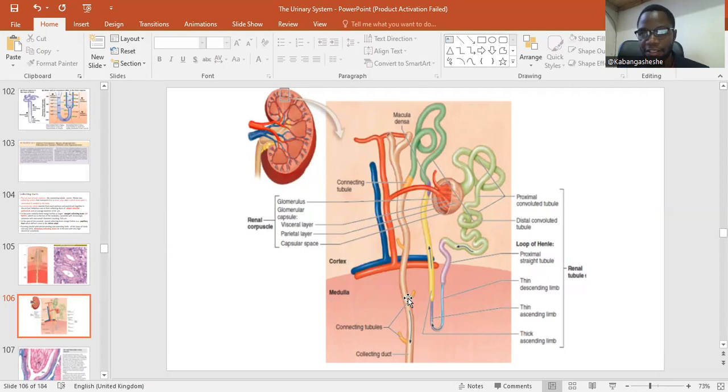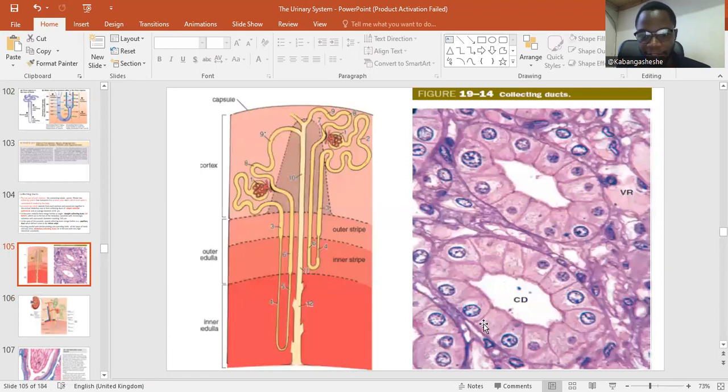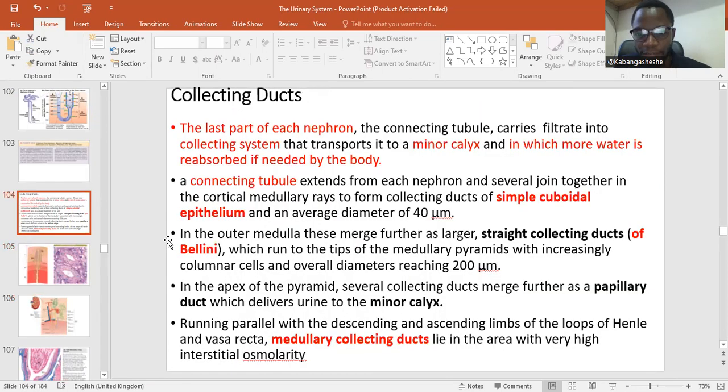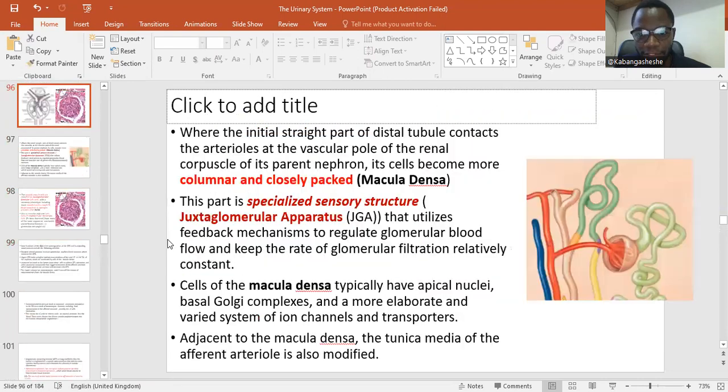But this time we see that this epithelium has no microvilli. Some books may argue to say there are minor microvilli, but there's a general agreement that these cells here do not have microvilli. Okay, this is a collecting duct. Cuboidal cell, cuboidal cell, cuboidal cell. We don't see any microvilli there. And that's how you distinguish a collecting duct from the proximal convoluted tubule and from the distal convoluted tubule. Let me show you a histological diagram of the distal and proximal convoluted tubule. Then you can judge for yourself.